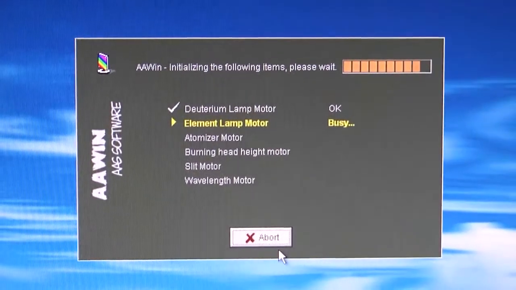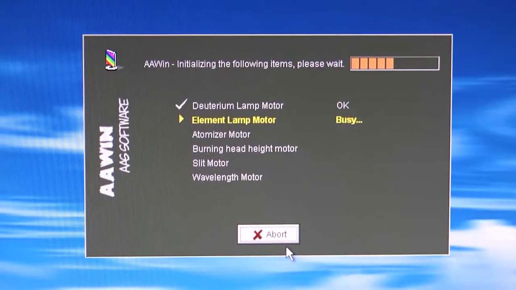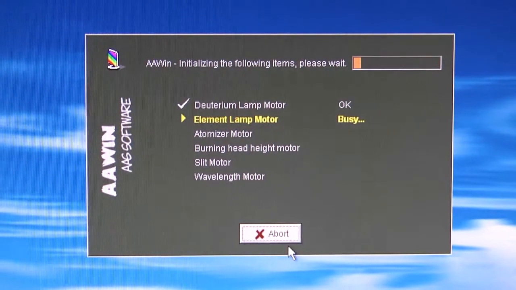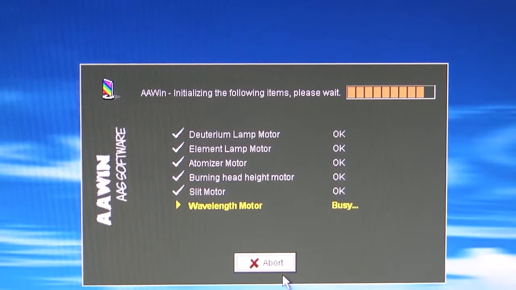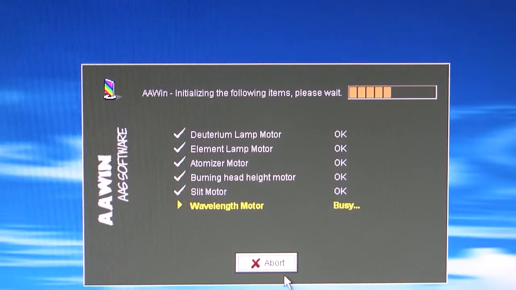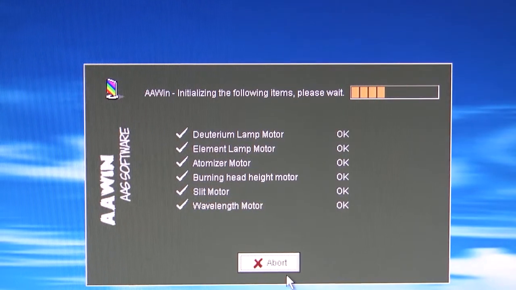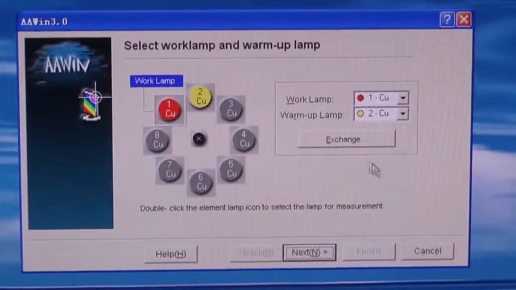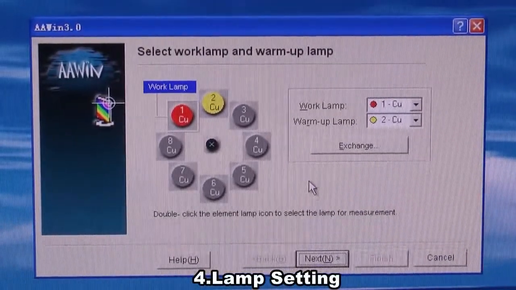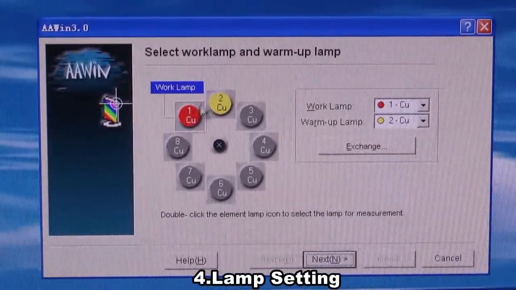The system will initialize automatically. The initialization takes a few minutes. Now the initialization is finished. It will show you how to set up the lamp.